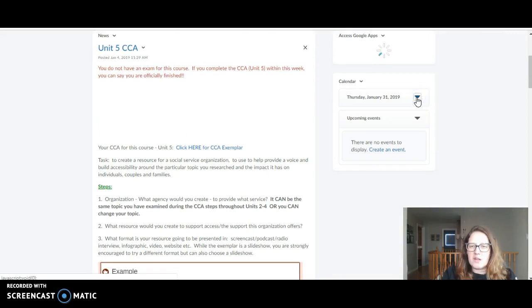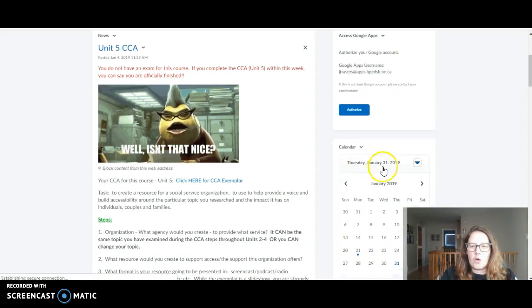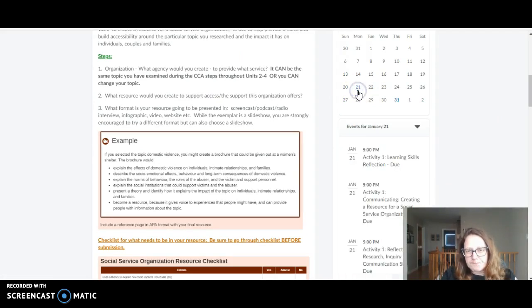So what you'll have here is a calendar, and when you see these little dots show up, that means there's an assignment attached to that. And so this was my course from last semester. So on the 21st, they had all of these. And what you'll actually see is when you see them on the calendar, that it'll link it here.